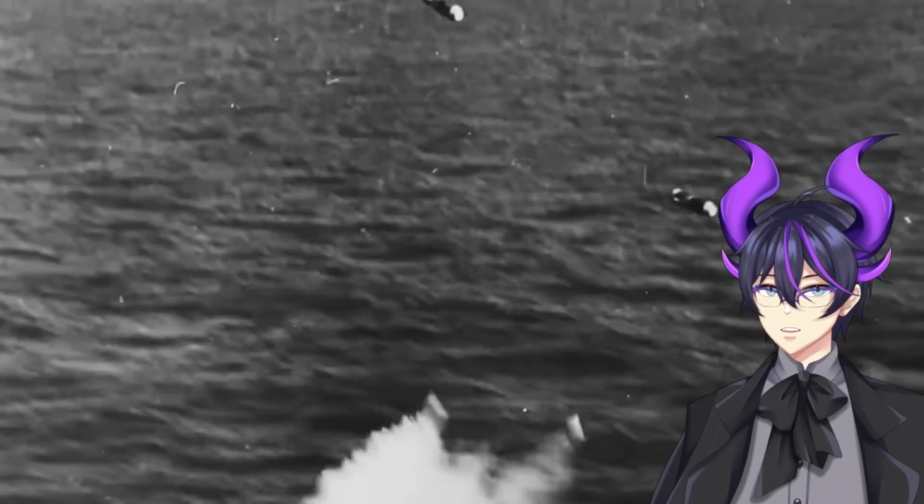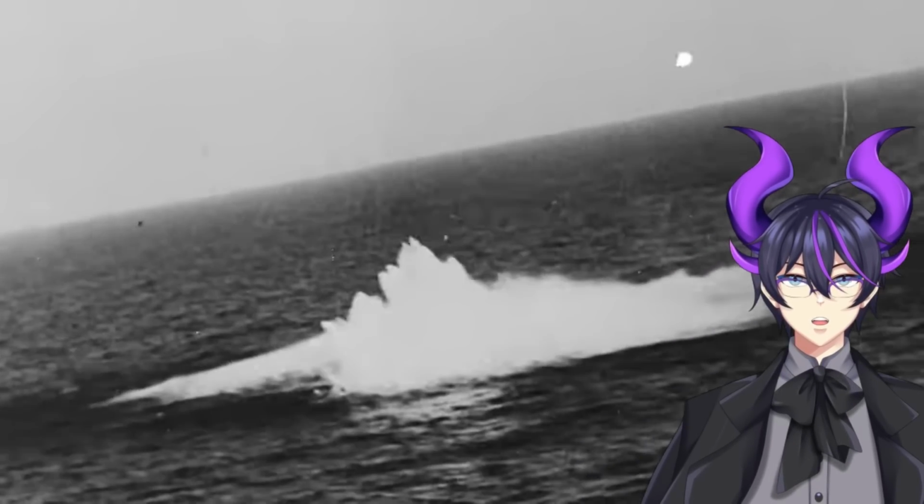So the USS Card sends the planes up in the air. They start attacking the submarines. They end up sinking the smaller sub, which was U-boat 584, but the larger U-boat, U-boat 91, actually ends up submerging and trying to make a getaway.